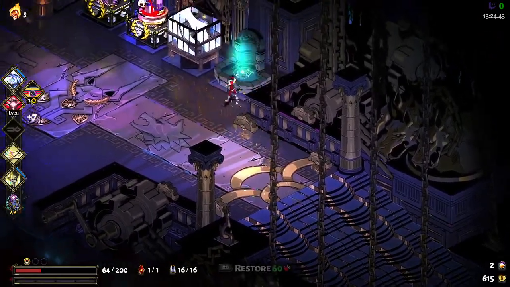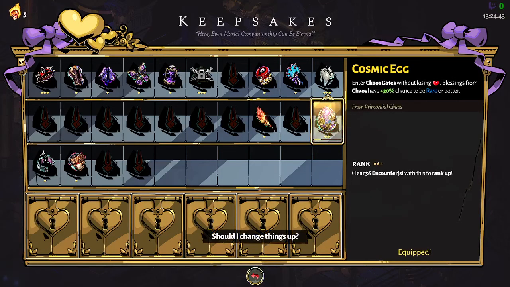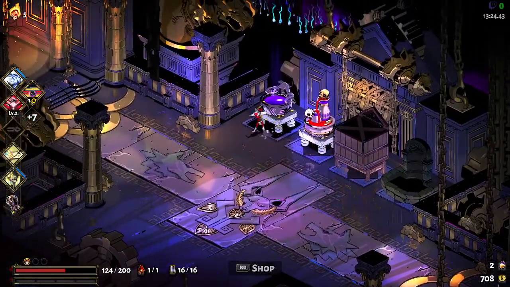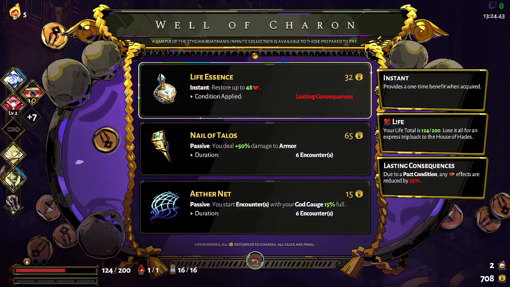I kind of want to see if I'll win this thing on video, but that would take too long. So we're going to change the Myrmidon Bracer for reasons. Do you want to buy health?